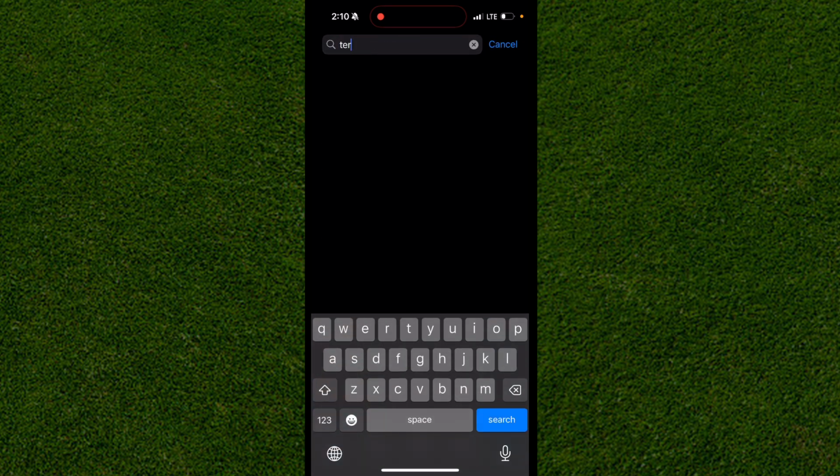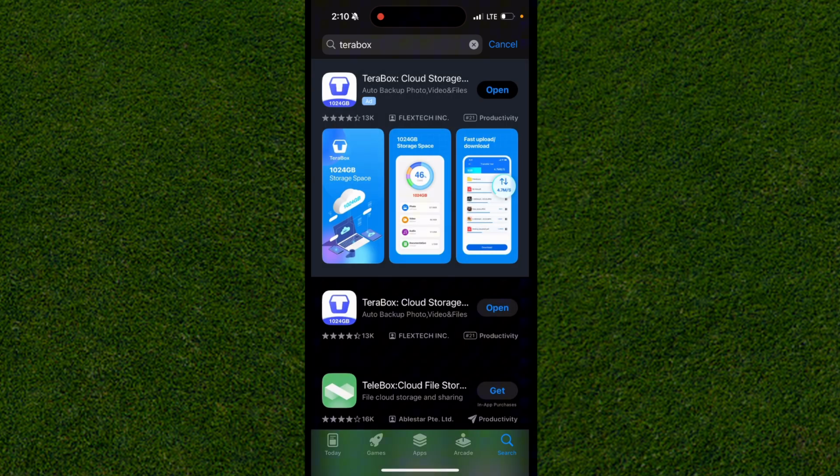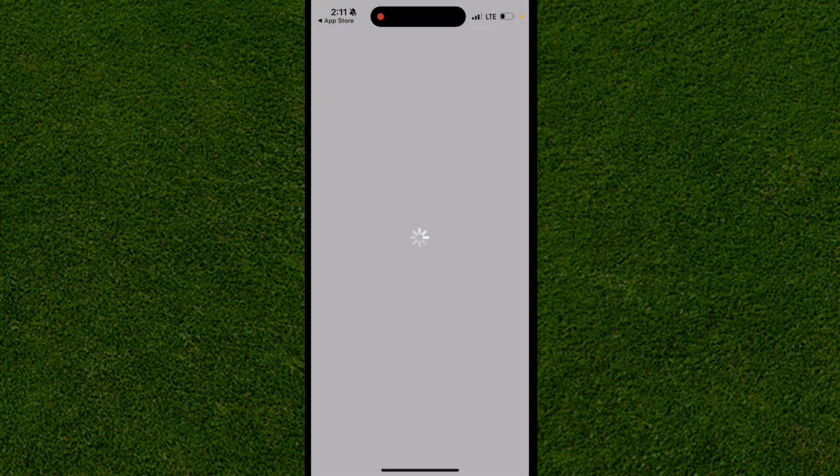Now, we want to make sure that the Terabox app itself is completely up to date. As you can see, when I click on this app right here, there's an update, which means I'm missing out on the new versions of this app, which could be the reason I'm not able to log in, or the app is not able to open as flawlessly as it should. And once you've updated your Terabox app, this should be the first thing that fixes it.